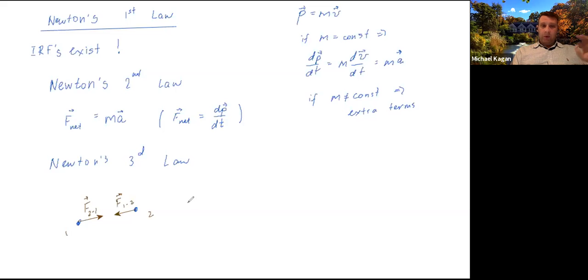And just remember, whenever you say there is a real force, that means you should be able to present the two objects, or an object and an agent or a field, that interact with that force. If you can't present the second object, that means it's not a real force.